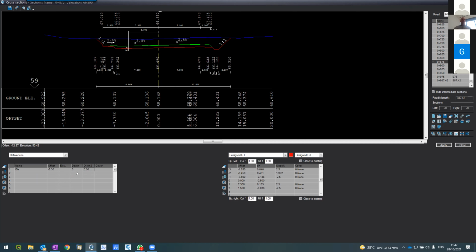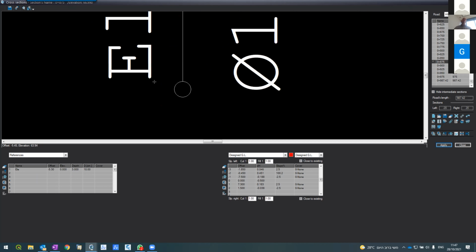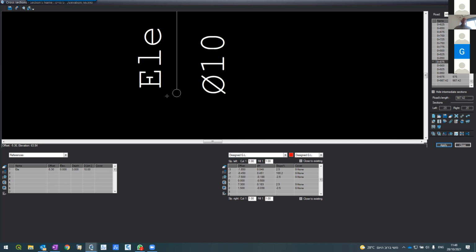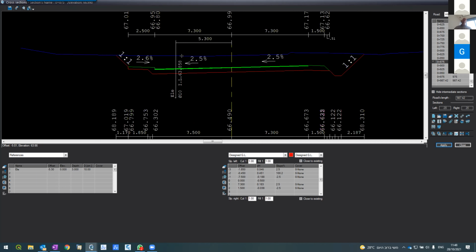And I also know that the diameter is 10 cm. If I press apply, see what happened? This is 30 cm. This is the data. And the software knows how to bury it 3 meters in the ground. And this is the invert level.